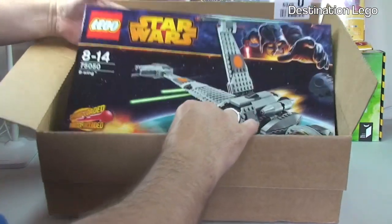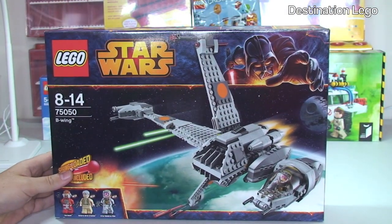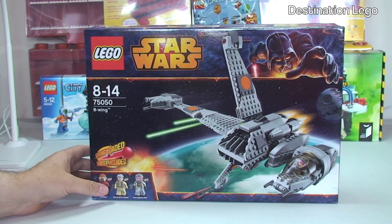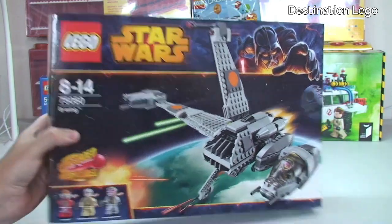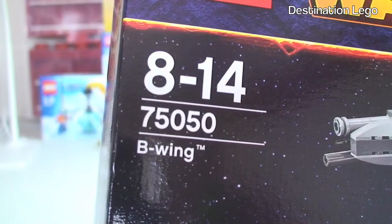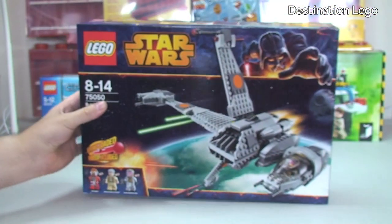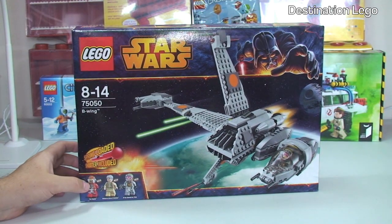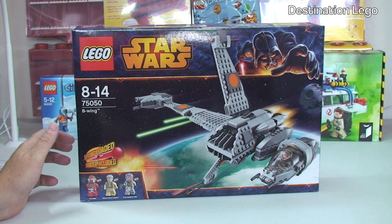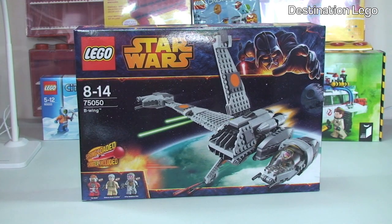And finally, ta-da, it is the final one for me. Lego Star Wars set from the summer 2014 wave, and it is set 75050, the B-Wing. As you can see on the Star Wars sets, we do have the name of the set, it is the B-Wing, but we don't have piece counts like you have in the United States and other countries around the world, which is very frustrating. So awesome B-Wing, final set from me, apart from the new MTT, which isn't released as of filming this video, but as soon as that's out, I will be getting that also. Okay, let's take a look at the final package.